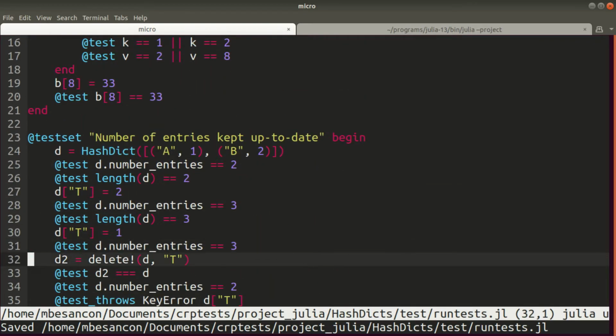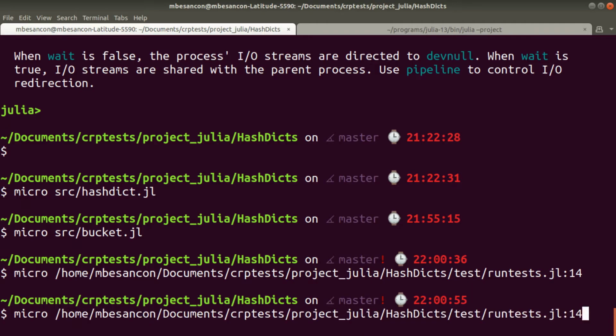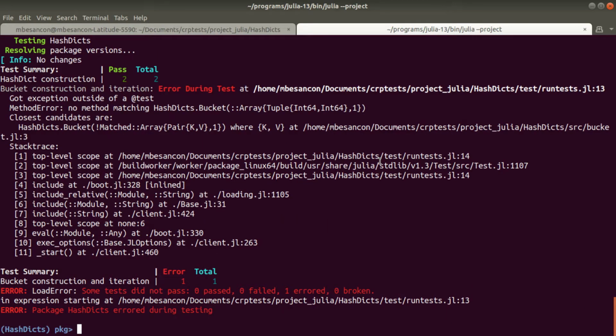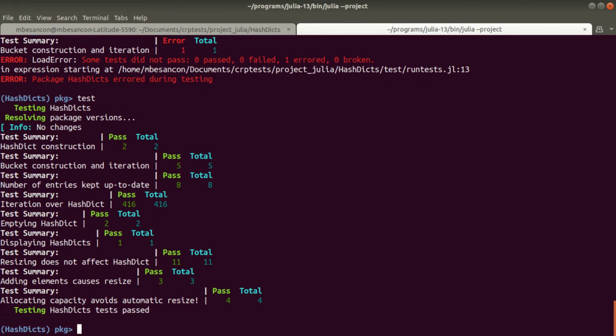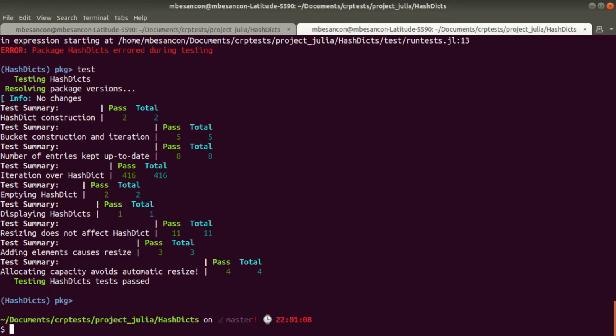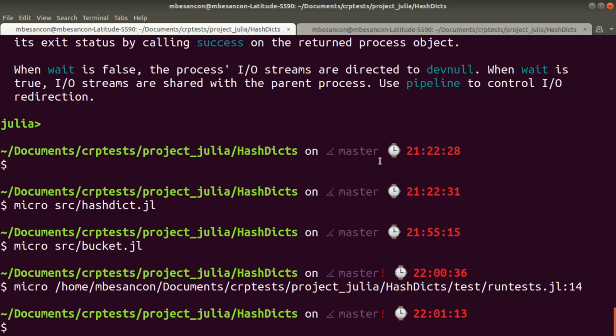And the rest of it should be fairly fine, I think. Yes. Let's retest. Okay, and everything works fine now. So we said that we needed to do this collect thing to get the error.